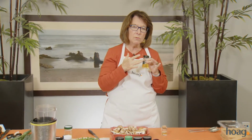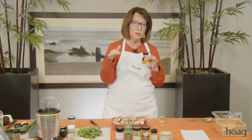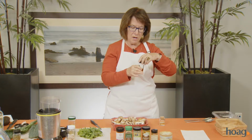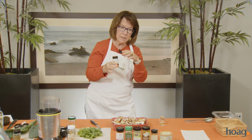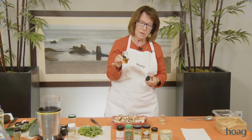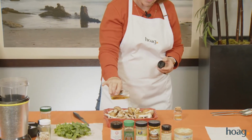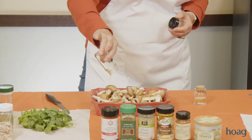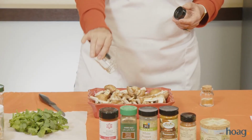So the avocado oil, we're cooking at 400. Anything over 350, you want to make sure that you have a high heat oil, okay? So we're using avocado oil, beautiful avocado oil. Avocados do not need to be organic, so that's a plus too, because the organic avocado oil is very expensive, and you can use non-organic avocado oil. Anything you do, it's better to use organic, but sometimes we are looking to save a dime.